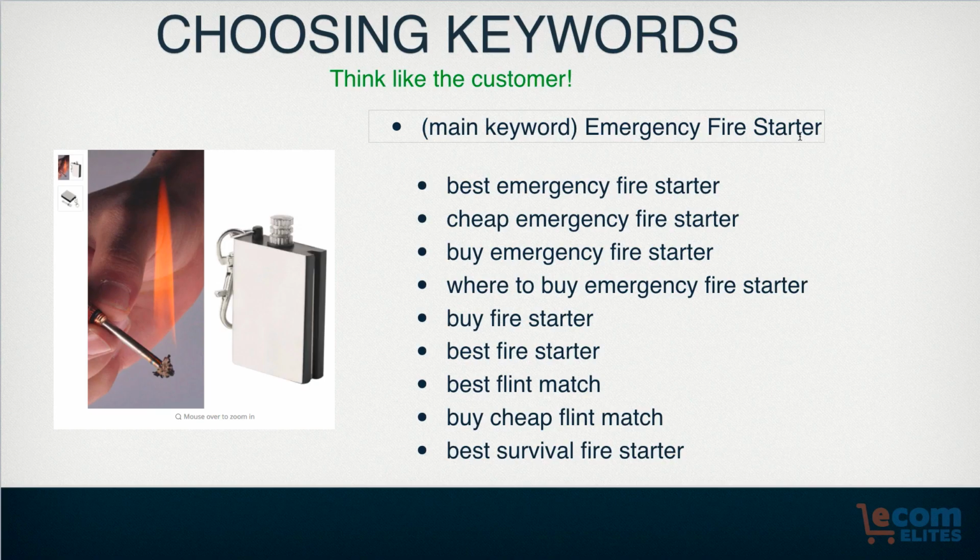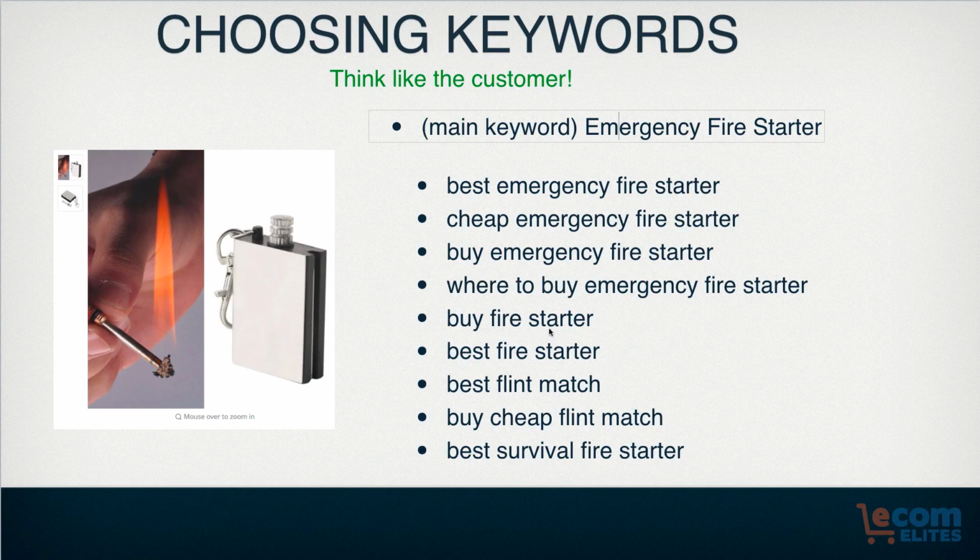So what I would do is, we're not going to use all these keywords. We're only going to try target one or two. But naturally, you're possibly going to show up on the first page for others anyway. But I'm just going to target one or two. And that's what I mostly do. If you start targeting too much, it's just too much work for you. And you don't really need to, because once Google gets an idea of what your product is about from your other keywords, it'll start ranking you for all these other ones anyway. So that's the way I see it anyway.